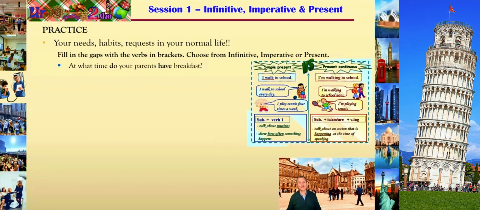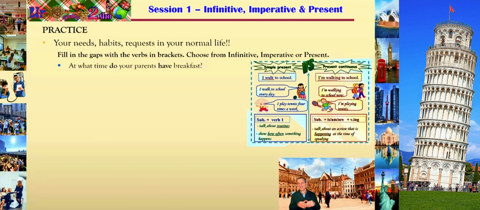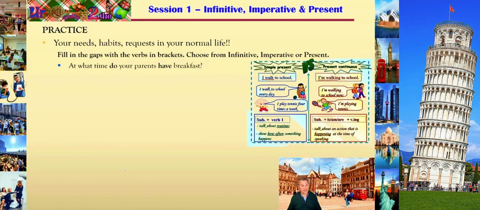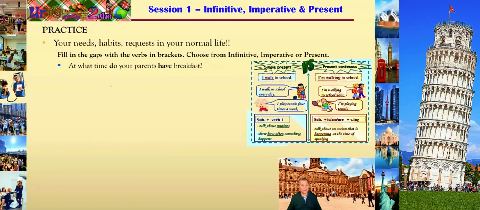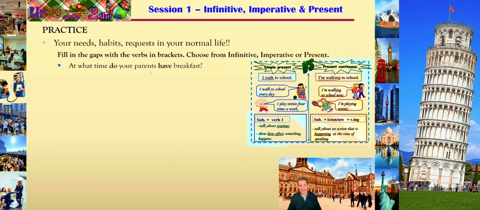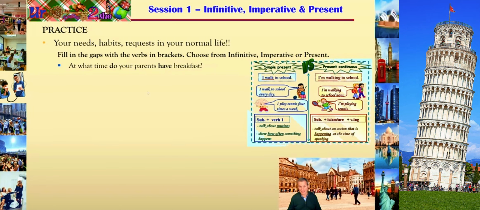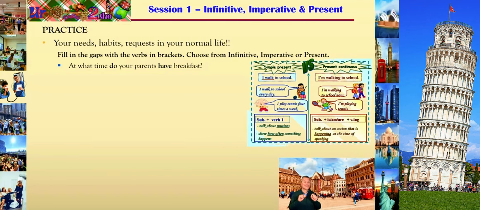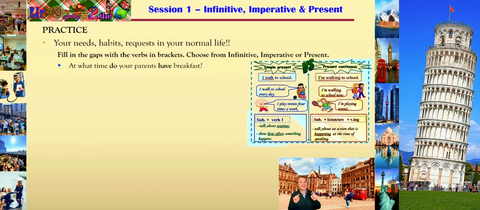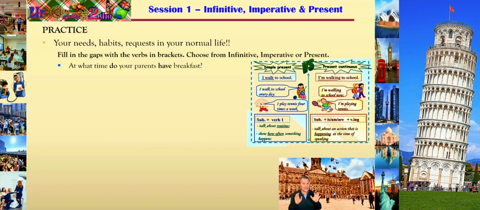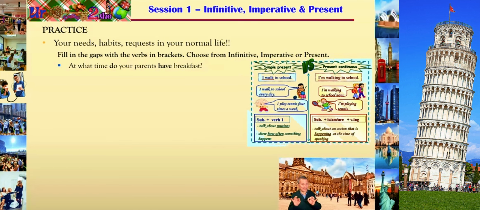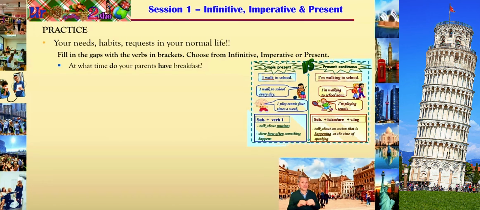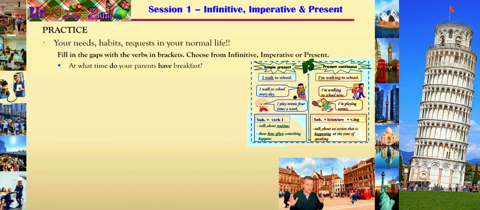Now, at what time do your parents have breakfast? In this case, this is a normal question in English with present simple, and you have to use do to ask the question. This is the auxiliary verb, and the verb is have, right? We know that we have to use present simple because there isn't any adverb or time expression that shows a momentary, specific time, right? For this reason, if there's no specific time, we always understand it's present simple.